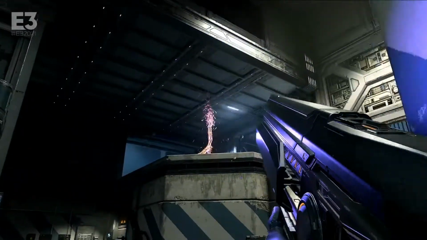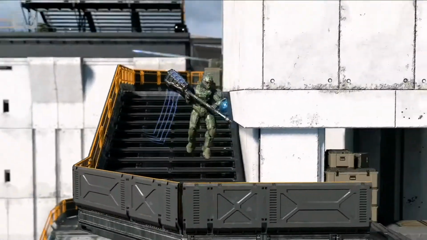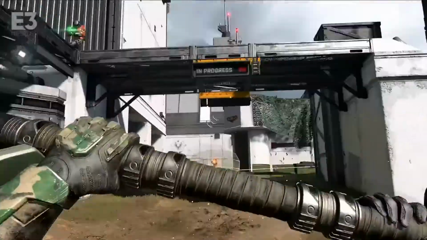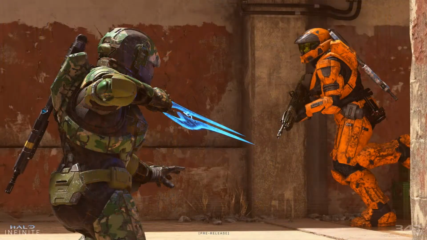We got some great footage of what looks like the Commando Assault Rifle. It looks like it's going to be a key aspect of the weapon sandbox. They showed it off a lot. Also got to see the Needler in action. Also got to see the Battle Rifle finally in action. And the reticle on the Battle Rifle has completely changed. It is way different than we've ever seen it. So let me know your thoughts on that. Personally, I think it is a great change. I like it. I think it looks good.